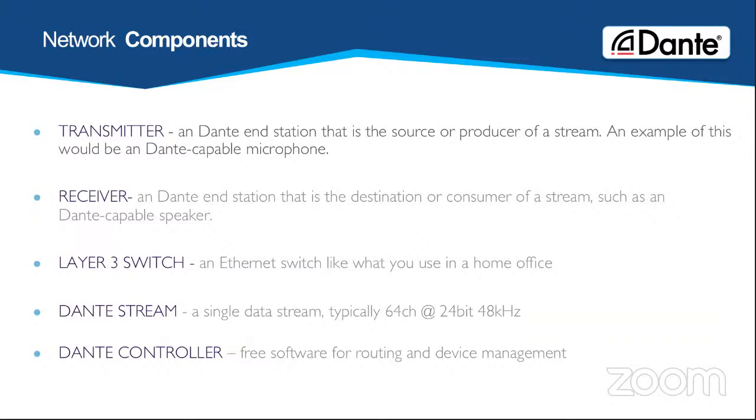On the AVB side, there are typically AVB controllers that come with the hardware that you buy, and they are proprietary controllers developed by that said manufacturer. There's also some free software on the web. Hive, HIVE, is probably one of the most common, that is like Dante Controller. You download it, you open it up, you discover the devices on the AVB network. You can even define the streams, as I mentioned earlier, and all of that. So, what makes the Dante world more convenient is Dante Controller is universal for all Dante networks, easy to use, easy to understand. And people in our industry have gotten very, very comfortable with this.